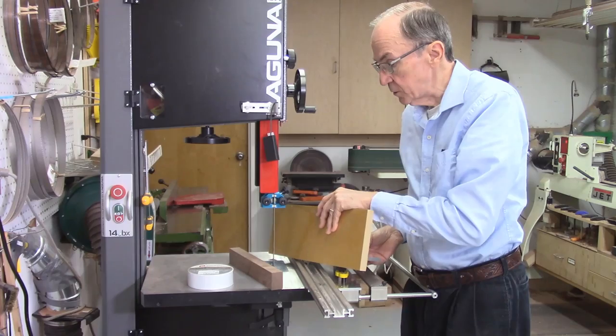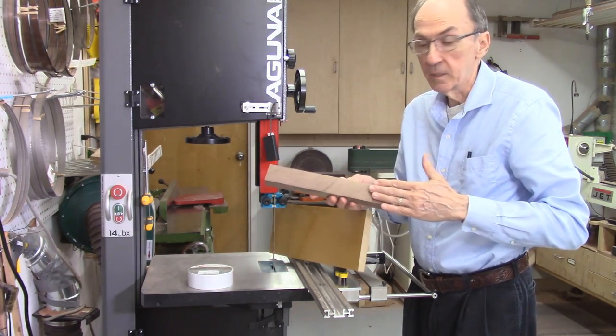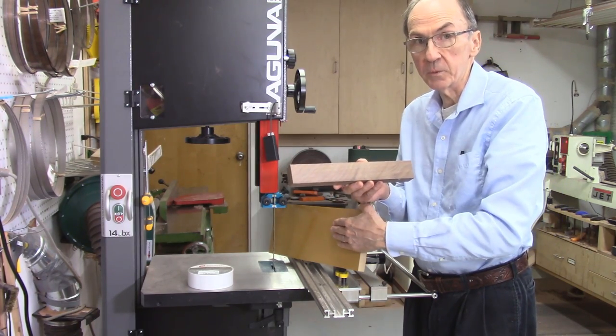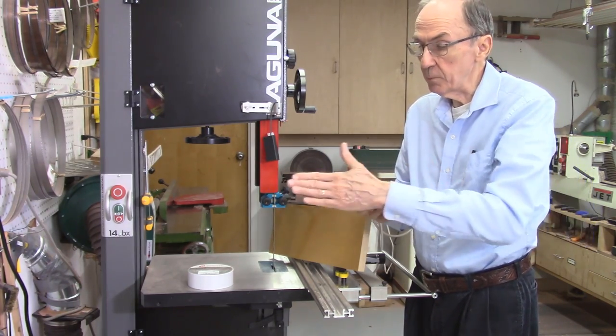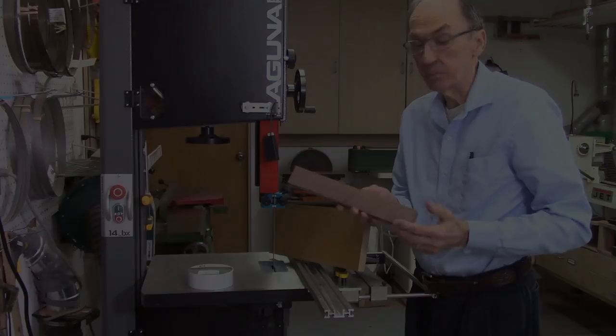Another critical concern when using double-sided tape is that your board must be perfectly flat. If the board's not flat, if it's cupped or twisted, it's not going to adhere properly to the sacrificial fence, and as you're cutting a board, it can actually come loose. Therefore, I usually run my boards against my edge sander when I'm using double-sided tape.